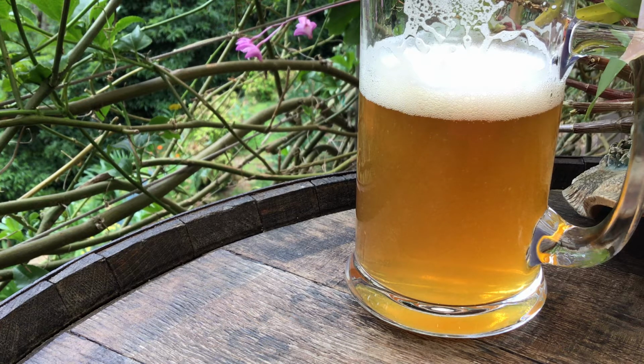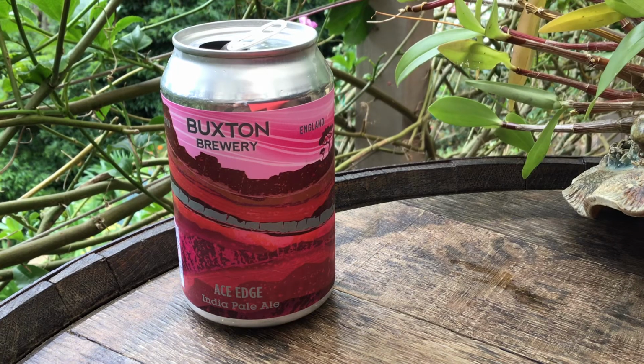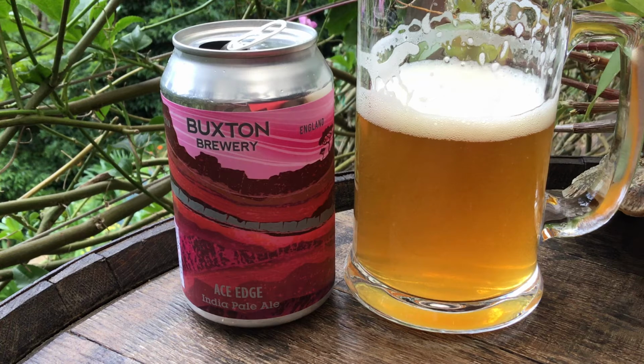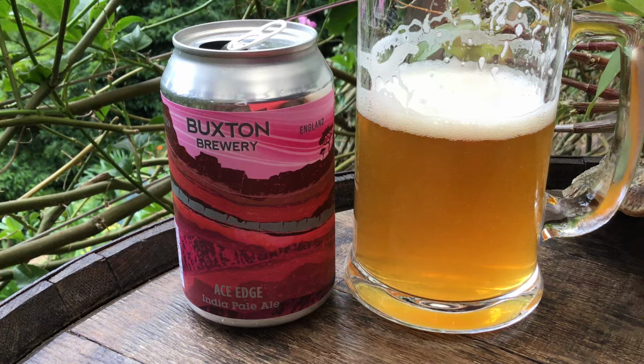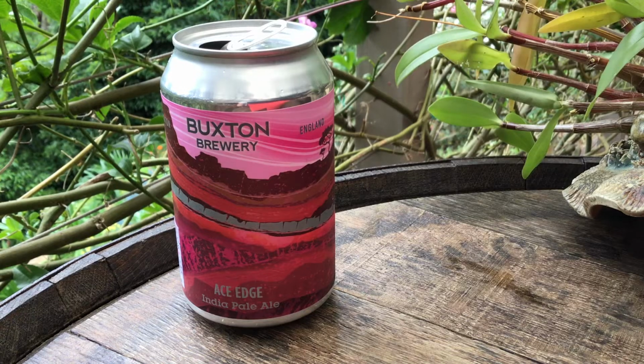So it might be a little bit different to the last one I did. It tastes a little different. It tastes a little bit not so fruity. Not so West Coast, but very similar. Lovely beer. You know I love me IPAs, so see that one out there. Look, I haven't seen them before. Buxton, I think I did a video a few months ago with one of them, but it's not a common beer. You won't find that in many bottle shops. But if you see it, maybe jump on board and have a try of a real decent IPA. That's a ripper. It's a cracker.